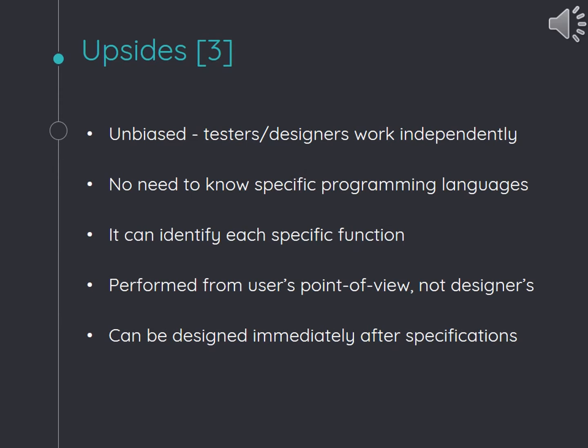This also leads to black box testing being able to reproduce the errors that it finds. Black box testing can also identify the specifications of each function on an individual level and reproduce the problem. This is one of the greater benefits of black box testing. It can be performed from the point of view of the actual user of the software. This differs from many other testing methods, as they are more from the point of view of the designer.